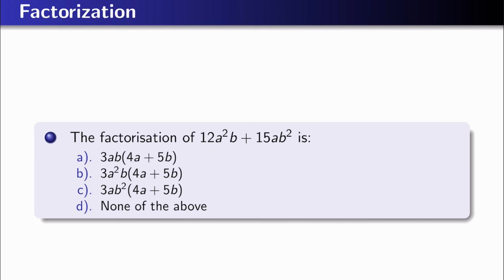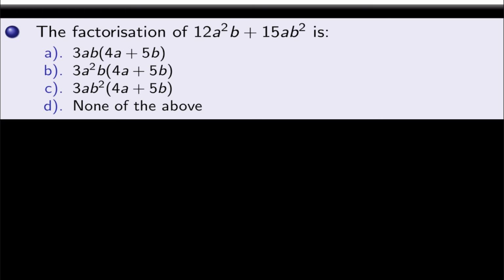Now let's consider some questions on factorization. With our first question on factorization, we are being given the expression 12a squared b plus 15ab squared, and we are being asked to factorize this expression. To factorize this given expression, we need to find a common factor, right? So we are being given 12a squared b plus 15ab squared.